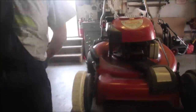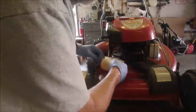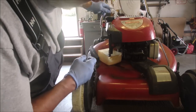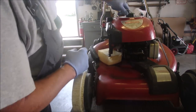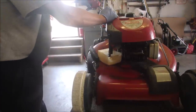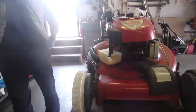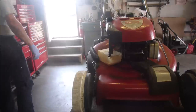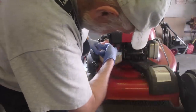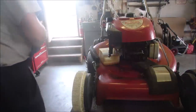Okay, my friends, let's just do a nice little midstream sample here. If I can get that under there. Sort of, kind of. We'll just let that run really, really freely. Take the lid off. And we'll just pull, and I'm going to just go gentle. I'm going to just increase the pressure here. That doesn't hurt. But you can blow the screens out and everything, right? Good. Okay, stop!